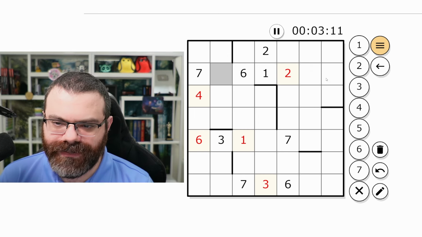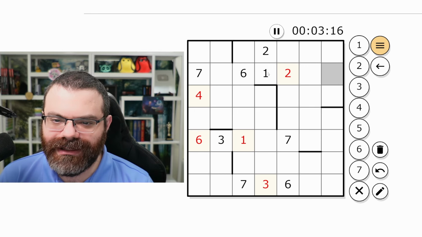Also pretty open. Right, this column needs 1, 2, and 3. Okay, so this is a naked single. It can't be 1 or 2, and it needs to be from 1, 2, 3 for vertically. So this is a 3. And now we need 1 and 2 to finish this off. This is a 1, this is a 2.